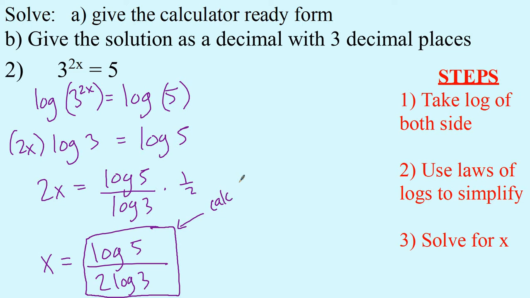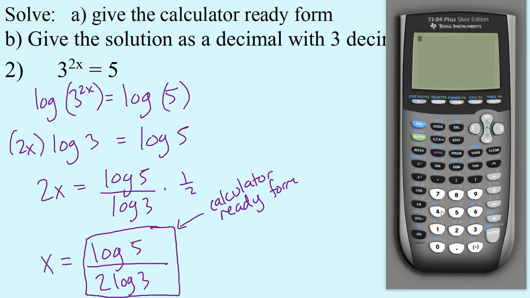Calculator ready form. And then you want to put it into your calculator. So in this instance, you want to do log 5. Isn't that nice how I did base 10? So now I don't have to worry about changing the base. End your parentheses, divided by 2 log 3.